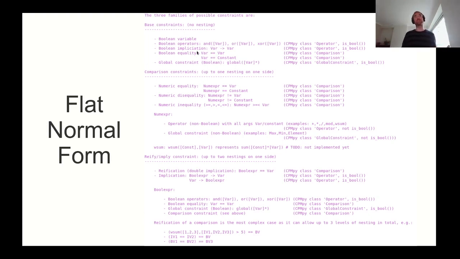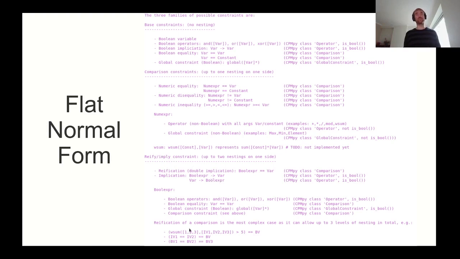So we have base constraints that do not have nesting, so they only involve variables and constants. Then we have comparison constraints, and they allow one level of nesting, so they allow a comparison with some numeric expression like plus, product, divide, modulo, weighted sum, and so forth. And then also reified or implied constraints, which allow up to two levels of nesting.